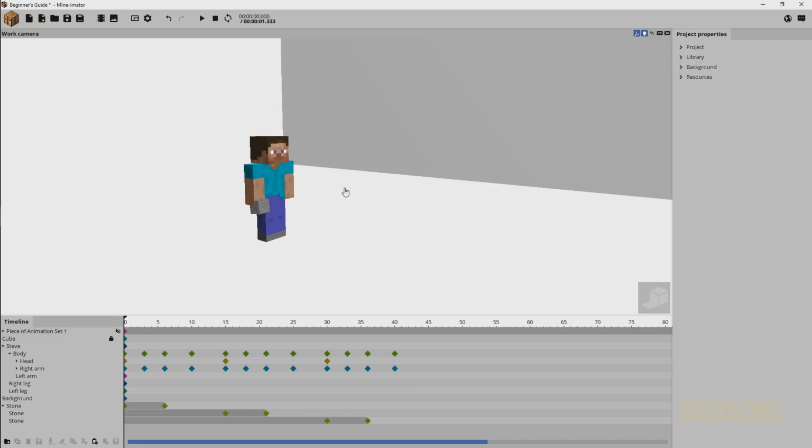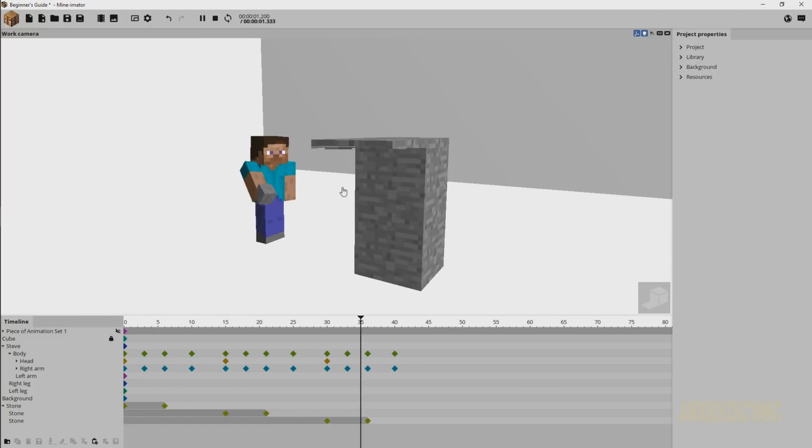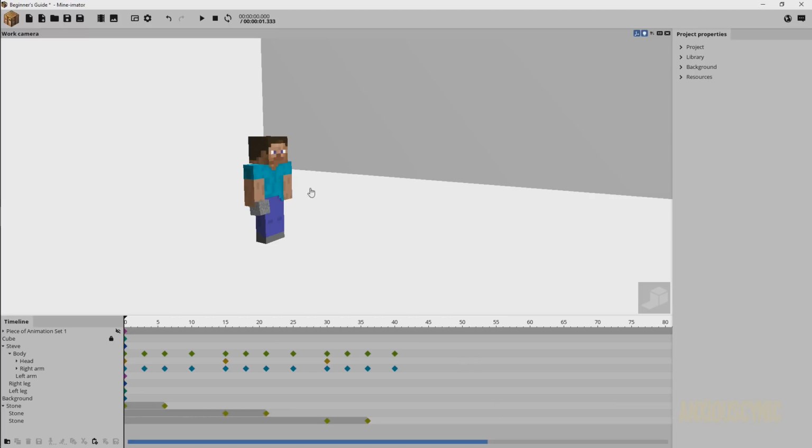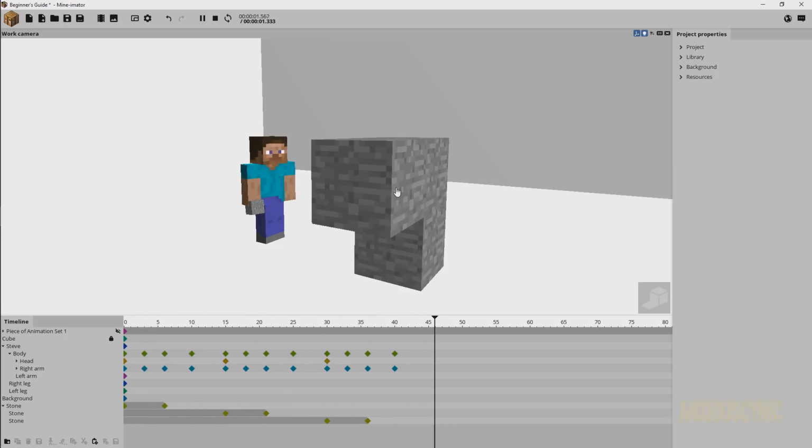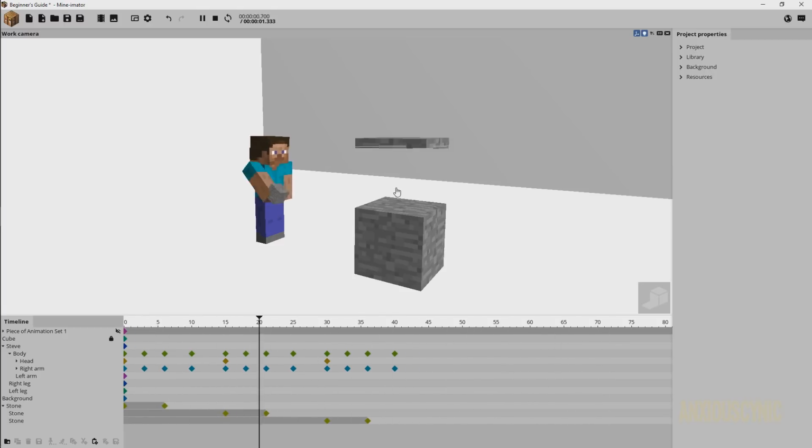It blocks the camera. Anyway, as you can see there, he looks over and he places them, and that looks pretty Minecrafty to me. This is just a way to do it if you want it to be kind of like Minecraft. Of course, you can do more realistic movements and have them actually place the block. I have an older tutorial on that. I may do a revised one soon or eventually for a realistic block, carrying and placing it and stuff. But this is a way you can do it pretty quickly and easily in Minecraft style in Mine-imator.